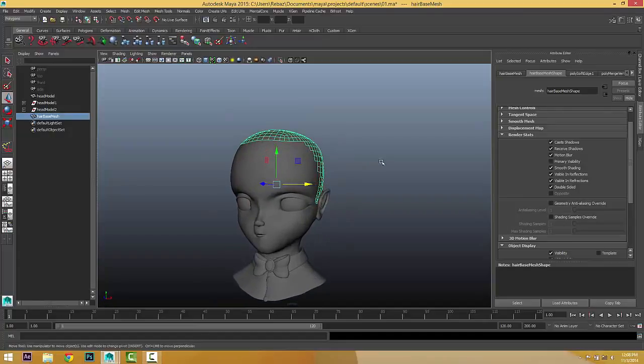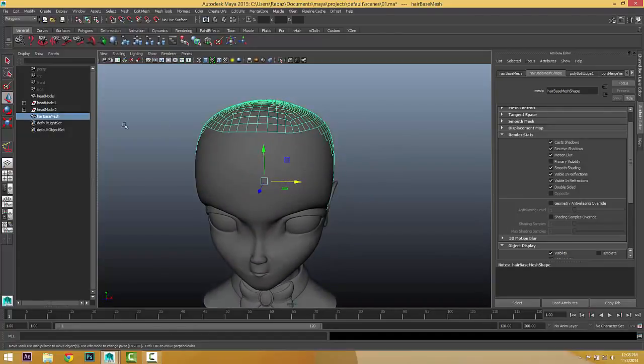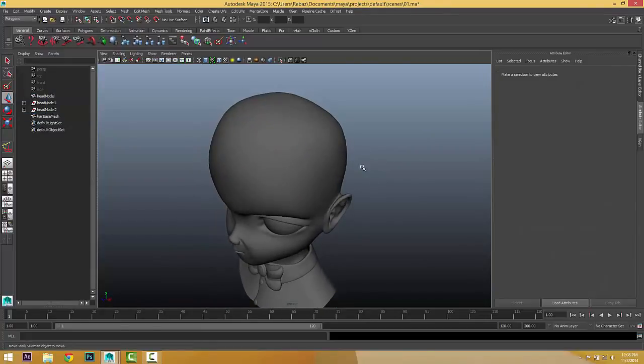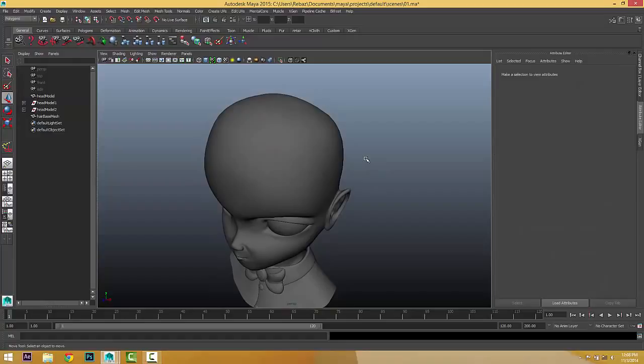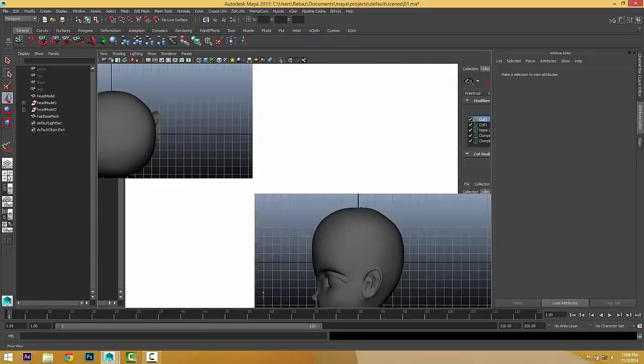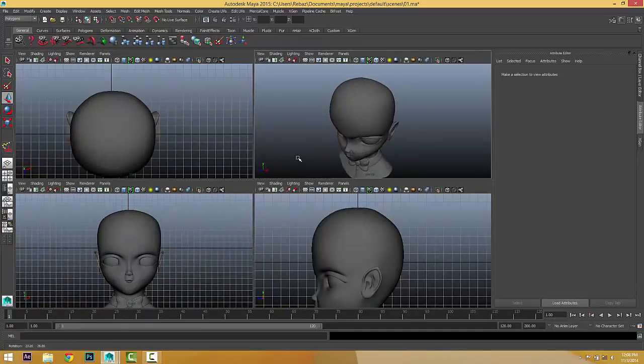Now I have the base for the hair and I'm going to start making the hair. For now, let's just deselect everything and go to the four views.